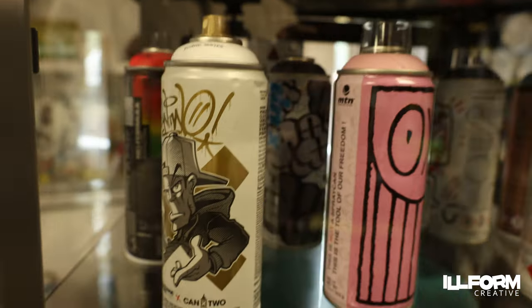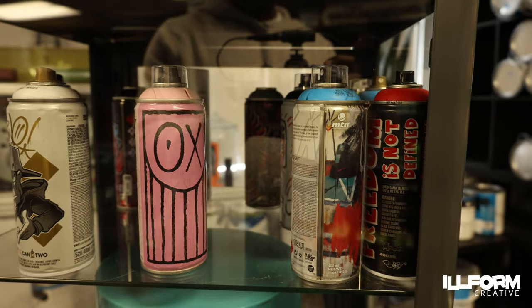We started going to groups like the 501st Garrison — the group that George Lucas gave permission to dress up in Star Wars costumes, which are movie-perfect replicas made from the same molds the Lucas company used. We reached out and some of them started buying here. Then we started connecting with guys who build lowrider cars, racing cars, airplane enthusiasts — all those guys. Different people started walking in and business picked up. It's not only for outdoor use; it's for indoor too.